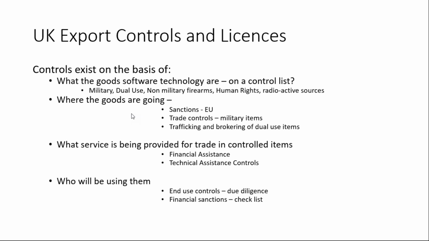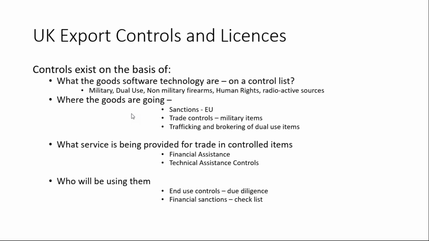But it's not just the items which are controlled, it's the software and the technology too, which are required to enable the item to function. The technology controls include blueprints, drawings, technical manuals, any information necessary for the development, production or use of the end item. Remember, exchange of technology to anyone outside the UK is also controlled, including putting information in an email or on a USB, or even making it accessible in the cloud.